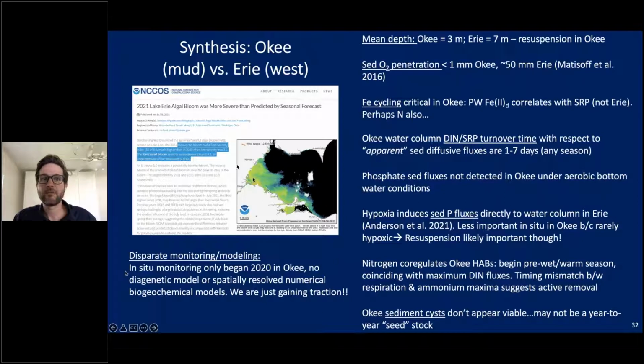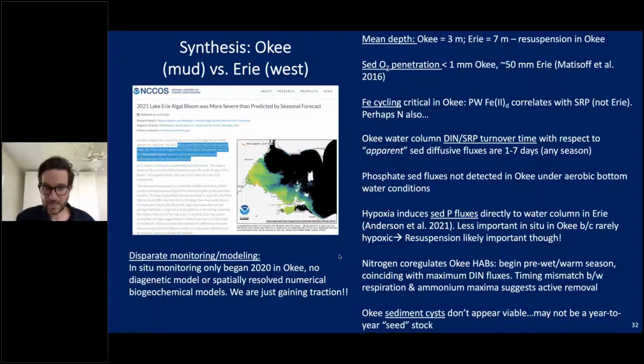So to kind of wrap it all up, this popped up on my newsfeed: even this past year, the seasonal model undercalled the Lake Erie bloom. It underestimated the severity of the Lake Erie algae bloom. So it seems like you guys in the Lake Erie area working on this system still have a lot to learn about the geochemical processes. In our situation, we're even further behind, right? We, not just us, but anybody in Florida, really only installed in situ continuous monitoring systems beginning in 2020.